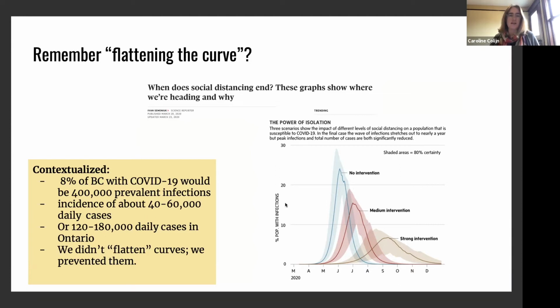And I had seen the Imperial College London report, the one that was based on 9 million lines of undocumented C code, with this agent-based model with a lot of complexity around households and schools and demographics and ages and towns and buses and trains and you name it, and that's nice. But I sort of saw those curves, they go up, they go down, and I thought, you know what, I bet a simple model of distancing would look just like that. So I made one. It caught Ivan's attention, Ivan Semenuk at the Globe, and we wrote together a kind of exposé around just what modeling looks like for this pandemic if we don't do anything.